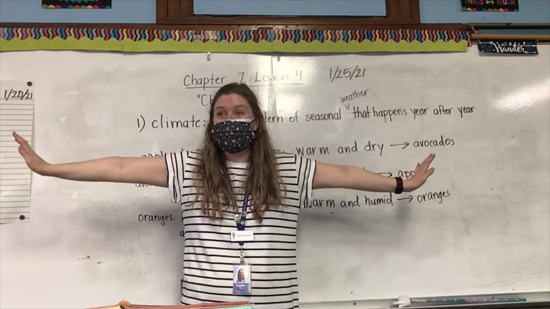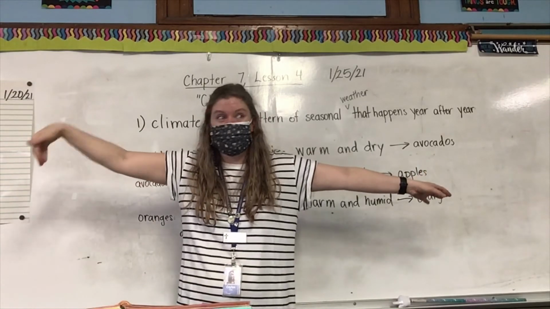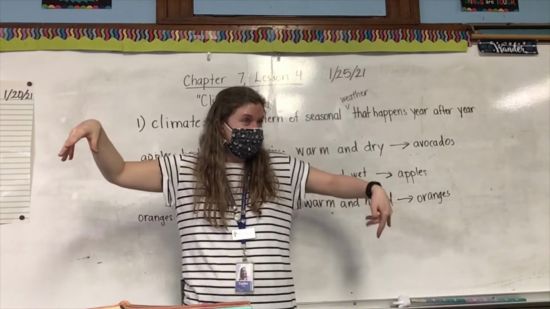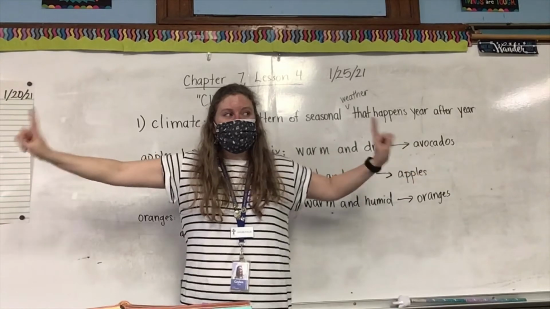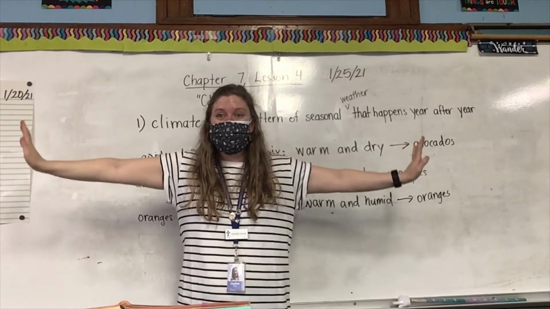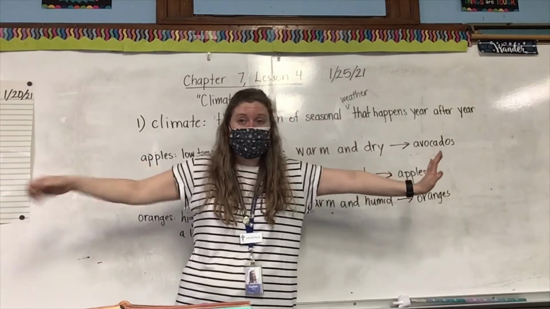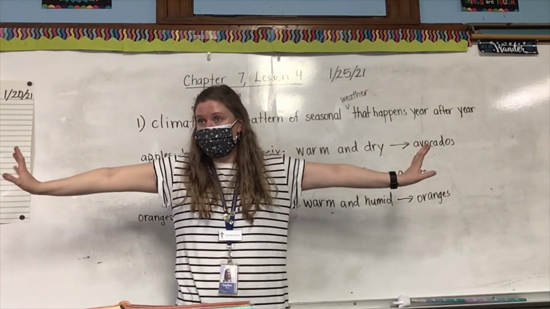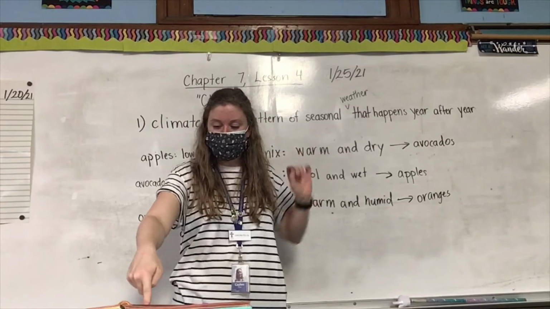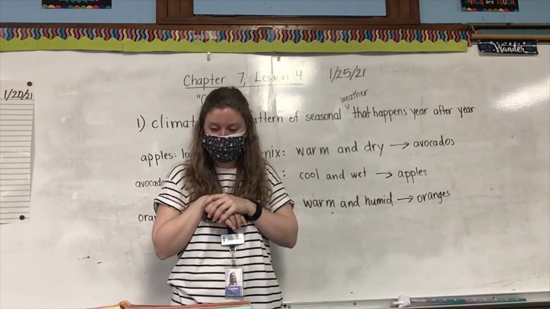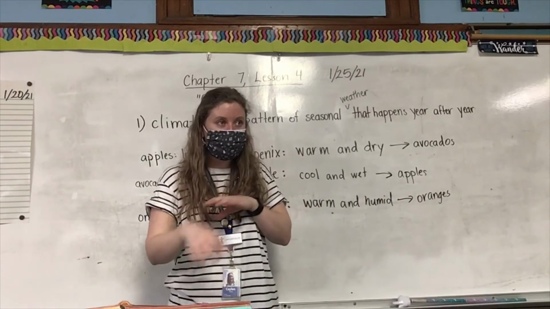Like places that have all four seasons, they have a definite spring, summer, fall, and winter. Or they can be a little closer to one or the other. But they're in between. Everything that comes between cold and dry and hot and wet is temperate. So we see two examples of temperate regions. We see Canada and Arizona.